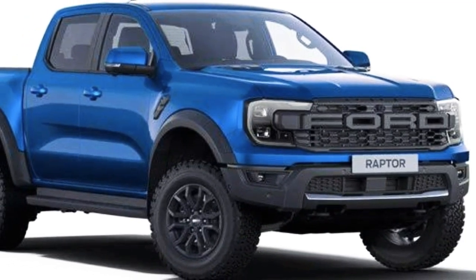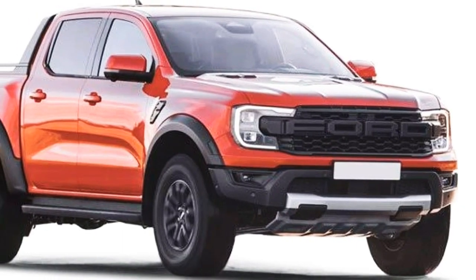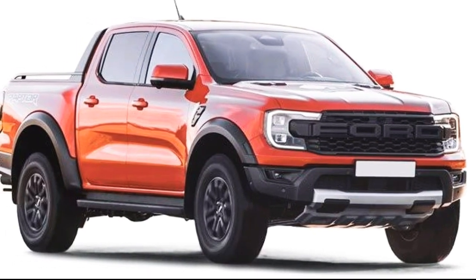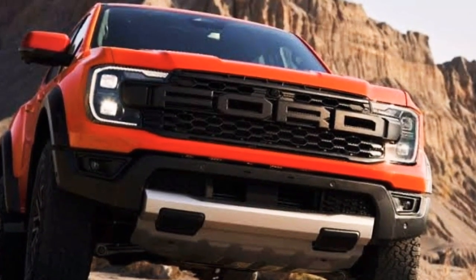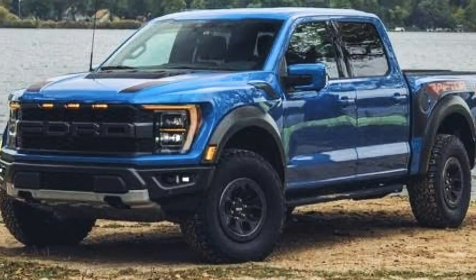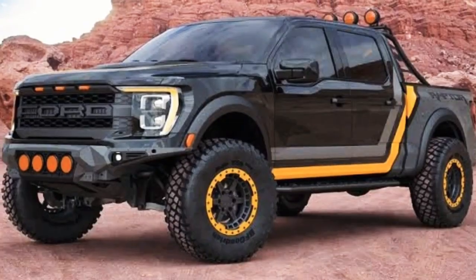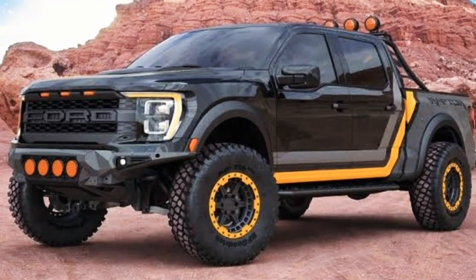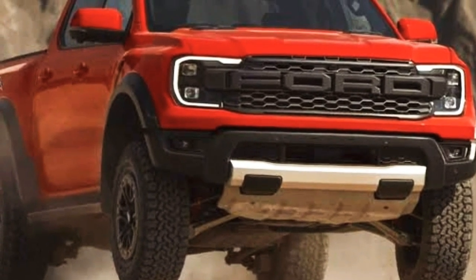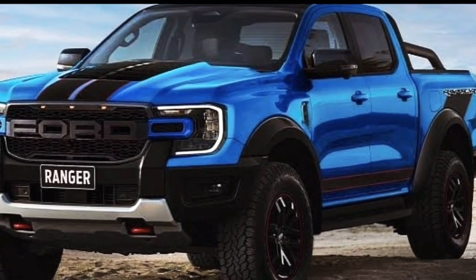The new truck is powered by a 3.0-liter twin-turbo EcoBoost V6 petrol engine, making 288 hp and 491 Nm of torque. The power is sent to all wheels via a 10-speed automatic gearbox. The new truck can accelerate from 0 to 100 km/h in 7.9 seconds and can reach a top speed of 180 km/h. These numbers are quite impressive if we consider the 2.5T kerbweight. The fuel tank capacity is 80 liters.